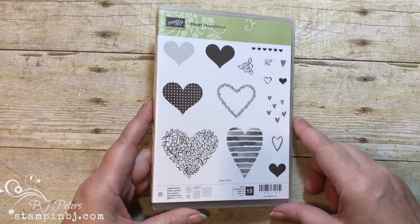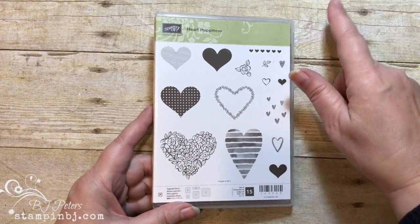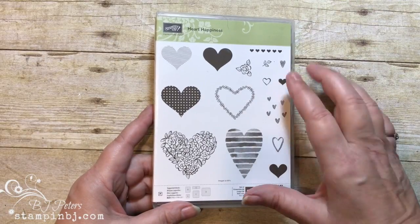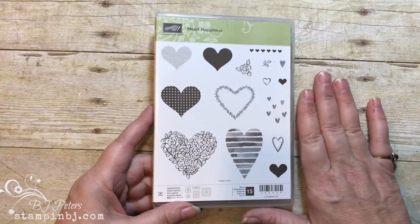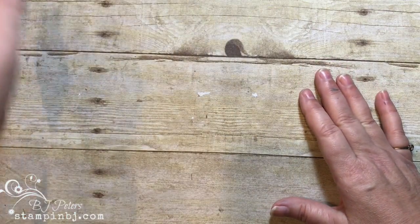There is another stamp set in the Occasions catalog called Heart Happiness that also coordinates with that bundle. You can see that this piece for sure will cut out, and I've used some of these pieces in the background, and again, I love the coordination of all of those sets together.